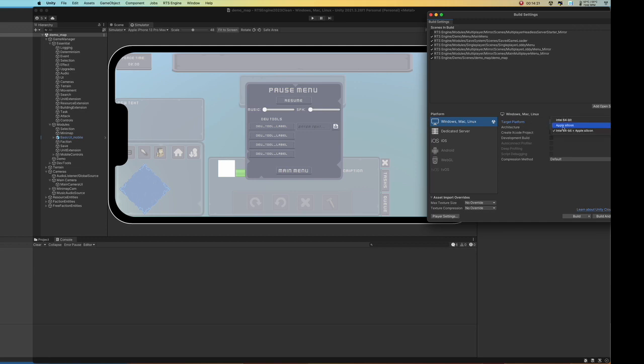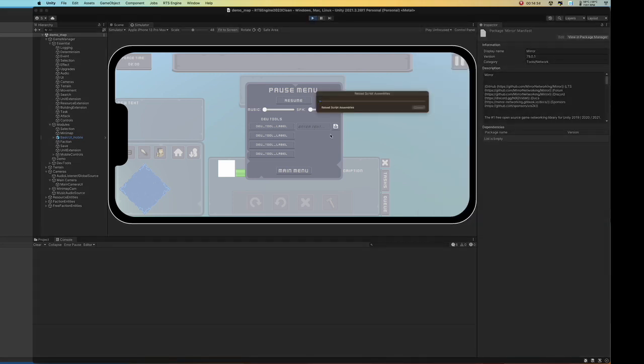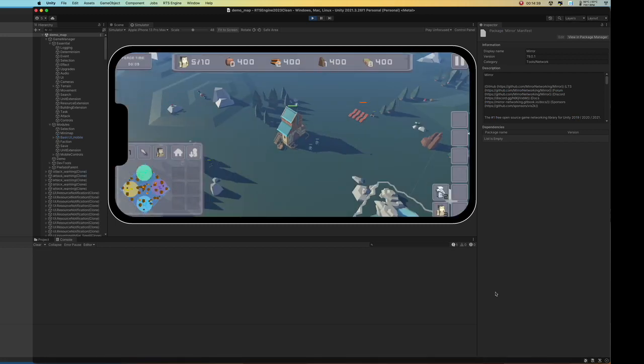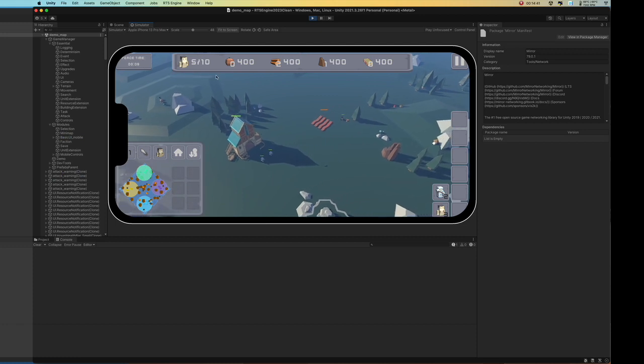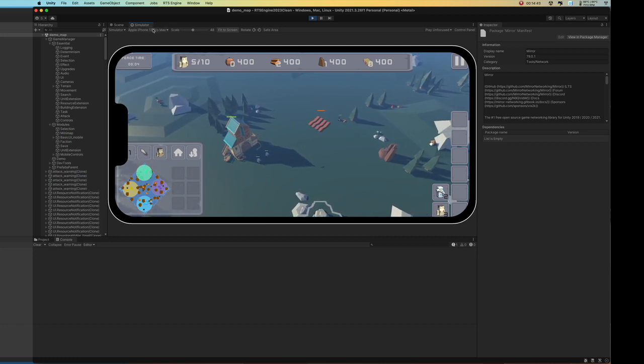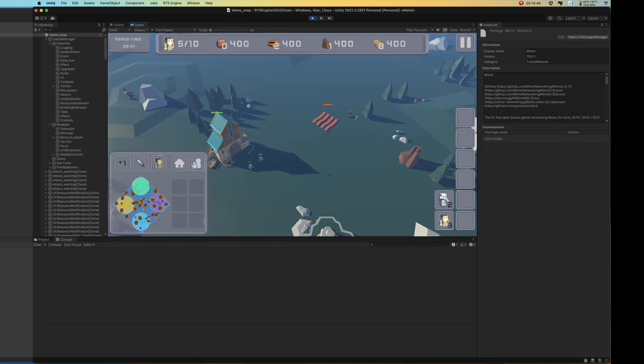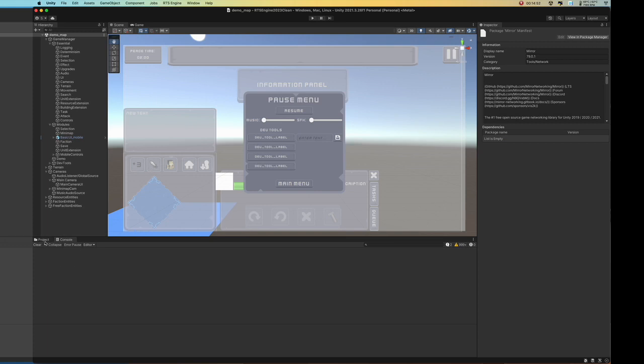Now, if I put this to Intel, right, this machine is an Apple Silicon processor. If I put this to Intel, and I leave that there, and I play this, I should, by default, get a load of errors or warnings. Oh, that makes a change. Okay. Didn't this time around. Did last time. Why? Because it's the mobile build. Let's go on the desktop for a minute.